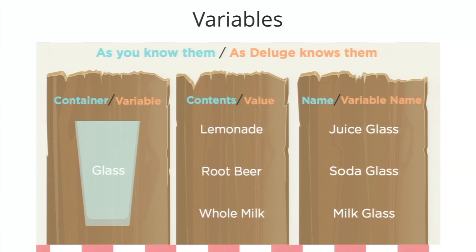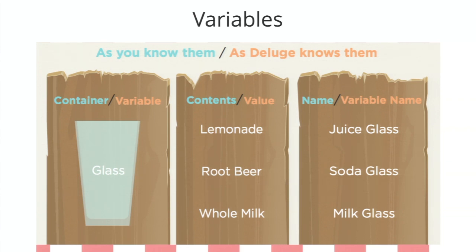So the glass itself is actually a nice little illustration of what a variable is. It's a container, and that is going to allow us to hold or store some value. Examples of value in this situation would be lemonade or root beer or whole milk. These are actual values. When we declare or name the variable, which is simply to make use of this concept in our code, we'll have to name it something that lets us know what the value would be. It helps us understand what would be in that container.